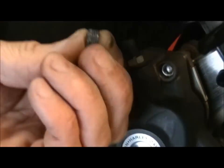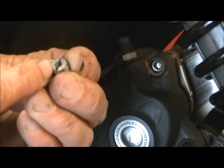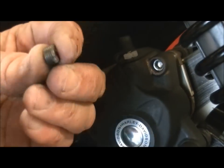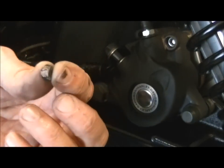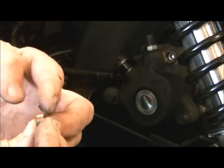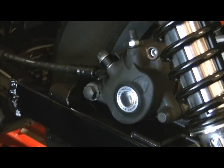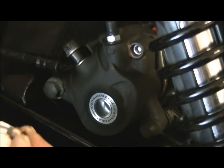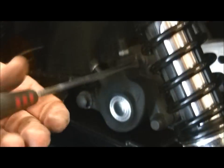So it's just a little cap, but obviously that cap is just a screw. That isn't an Allen key, so don't mistake it for one. That's simply a screw, and that means you don't have a great deal of purchase on it when it comes to undoing it. So make sure that this is properly greased when it comes to putting it back in, and then it won't seize in place. I've had to centre punch a few of these out in the past.